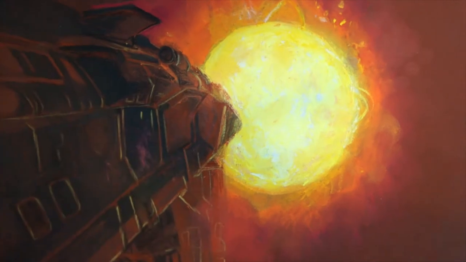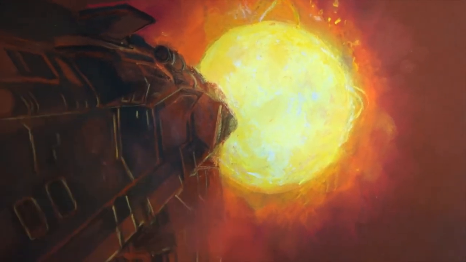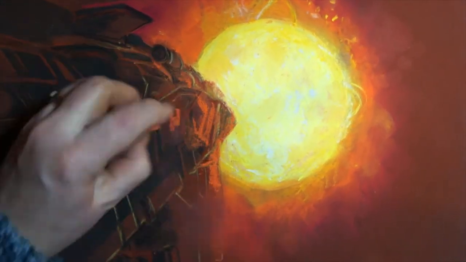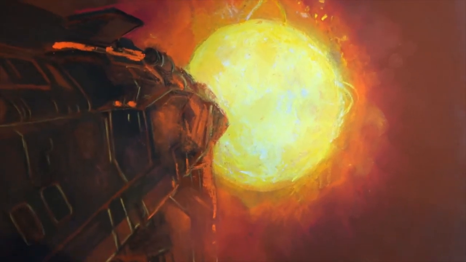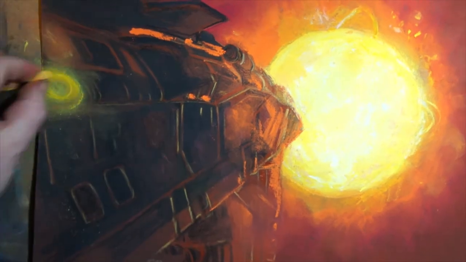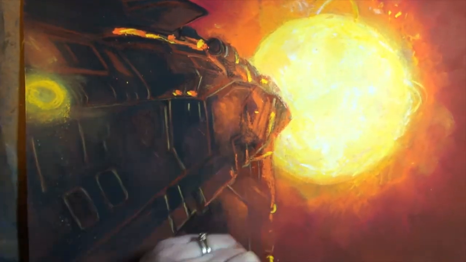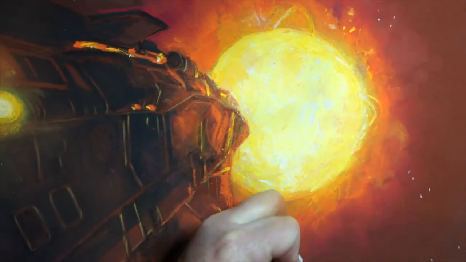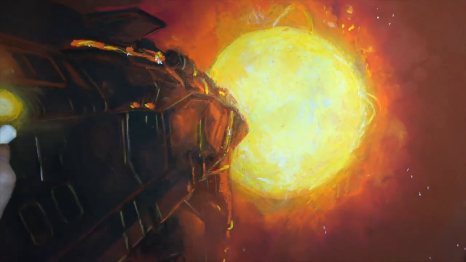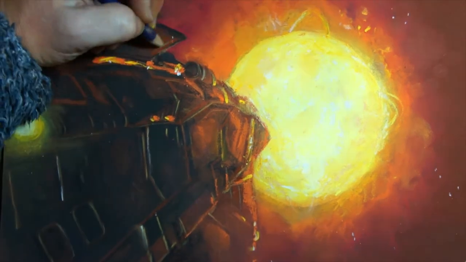Here I'm putting some superheated gas clouds on top of the front of the spaceship. You lose some of that detail I had done at the front of the spaceship, but it gives the effect that the metal is cracking and flexing from the heat and the glare. Anyway, this is nearly done.